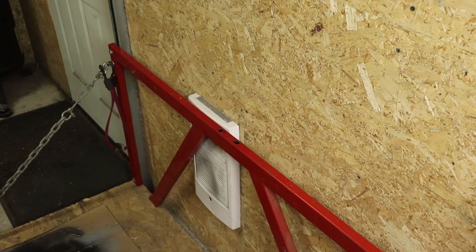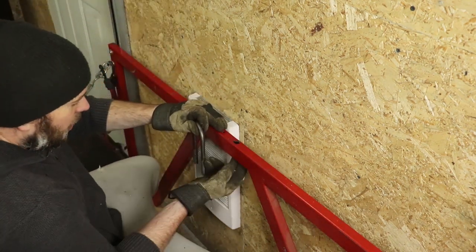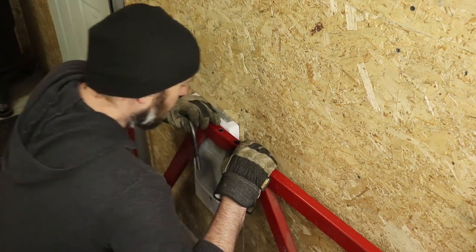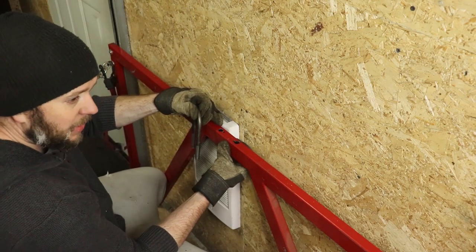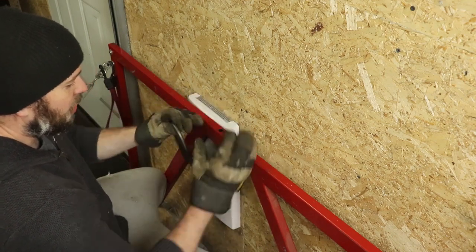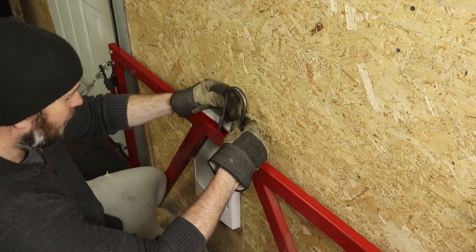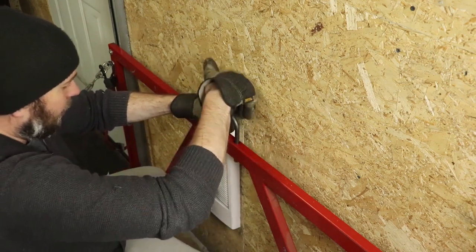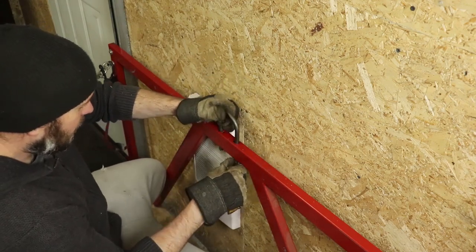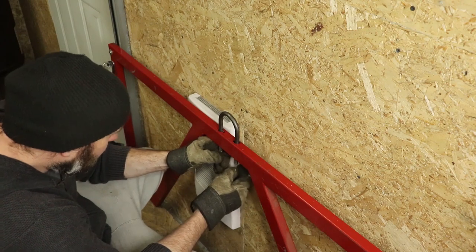So now that our holes are drilled, you can see that the other holes are now slightly part of the new holes. I'm not too concerned about that. There's plenty of strength in this cross-sectionally anyways. It's not like that's going to be a weak point. It's not going to break because there's an extra little bit of metal missing there. But if we take our U-bolt here now, pop that in place, there you go. You see a nice snug fit there now.